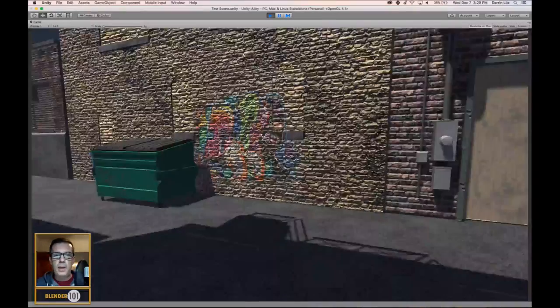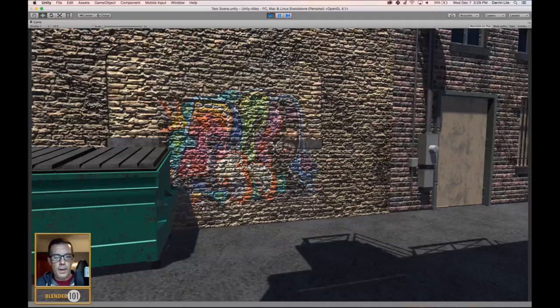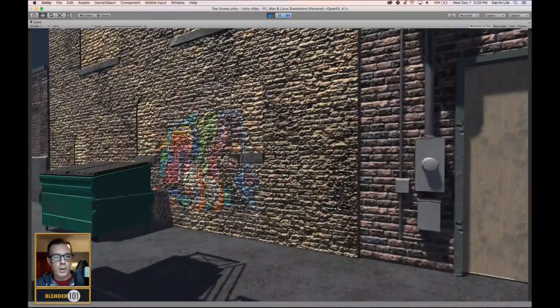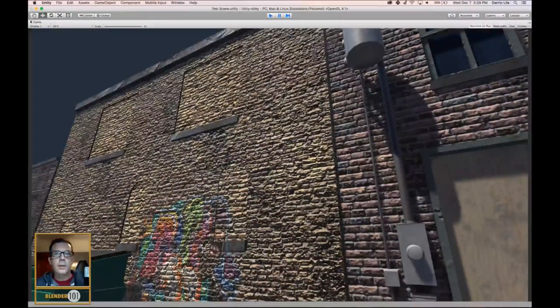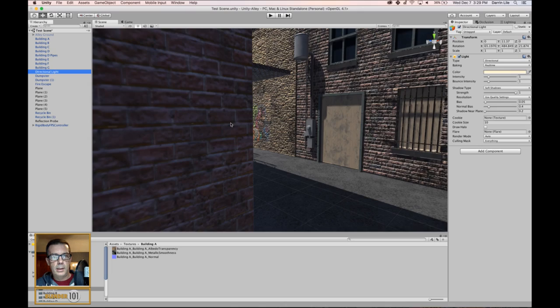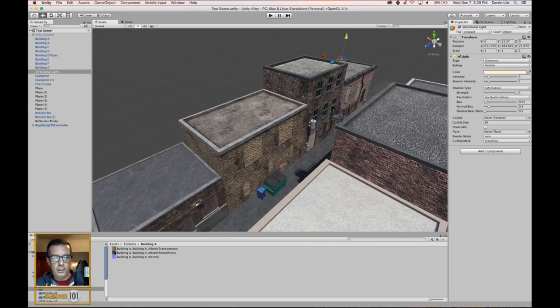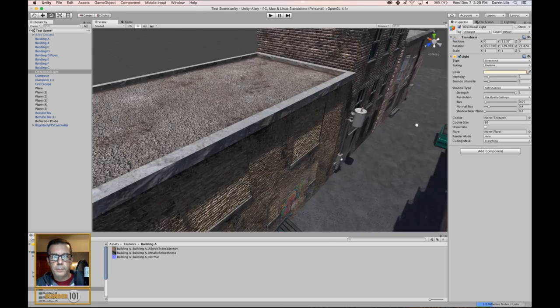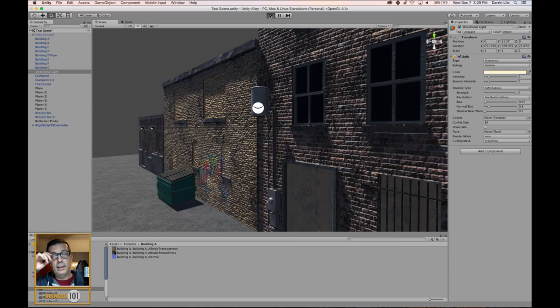I think I could keep the opacity up quite a bit. Let me move the light around just a bit to see how that looks. Yeah, I think it kind of works actually. That is so cool.